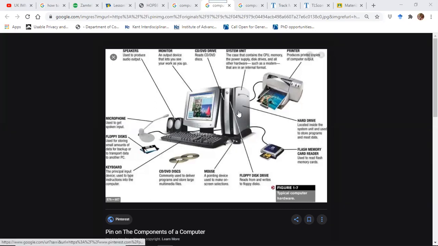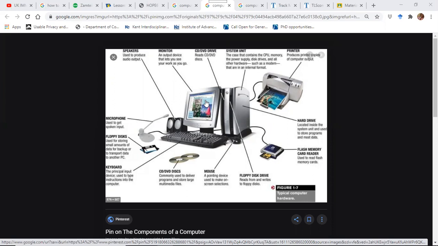Now, these different hardware components have different tasks. Each of them performs a specific task. For example, when we talk about the monitor or the display unit, its role is to give output from the computer. You recall from our definition of the computer, we had said it's an electronic machine that accepts input, works on the input, that is processes the input to give the desired output. So in that definition, the things that a computer does have been mentioned.